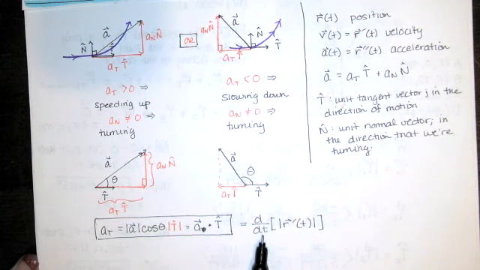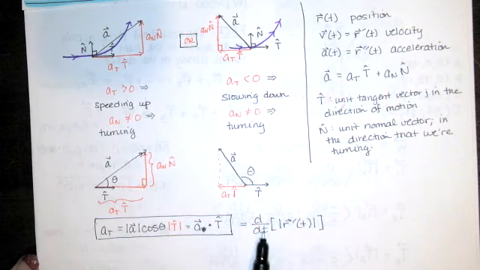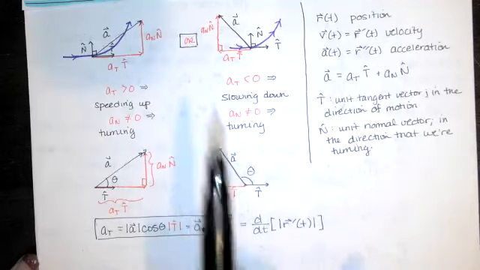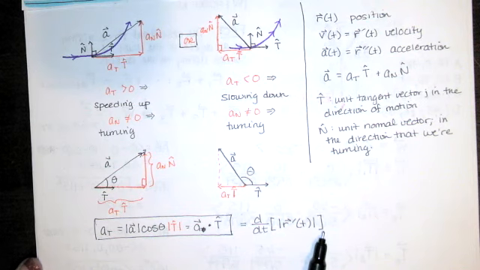This says it's the derivative with respect to time of speed. So if we're not speeding up or slowing down, then the speed would be a constant and we'd get 0 here. But if our speed is increasing, that would mean this is positive, so we're speeding up. If our speed is decreasing, that would mean this value is negative, so we're slowing down. So in practice, even though I don't use this formula in computation, I will tend to use that for interpretation.